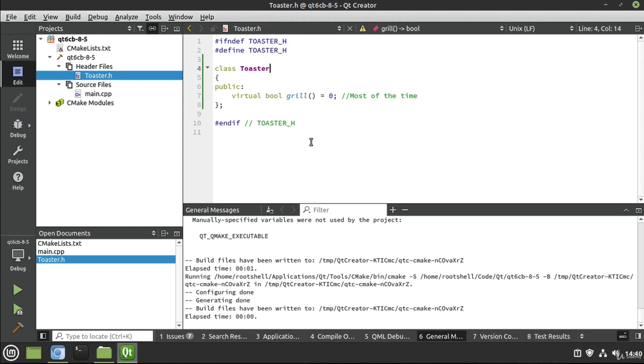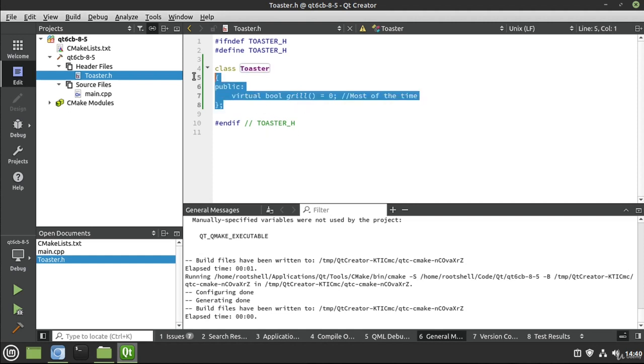Notice how this is not inheriting QObject. This is a class in itself. This is the basic, probably the most basic interface you could possibly make. What this is saying is we're going to make a different class. We're going to do it later, called an appliance, which is going to inherit toaster along with a freezer and a microwave, and then we're going to implement this virtual function.